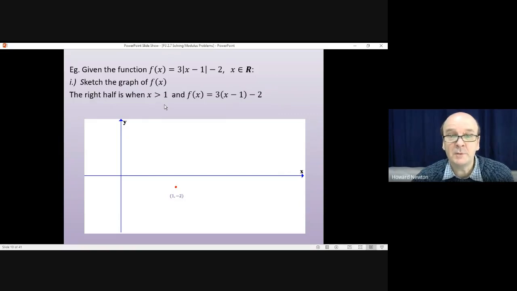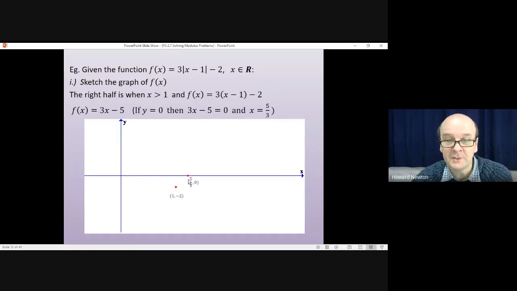Now we find the right half of the line. Well, the right half is when x is bigger than one. If x is bigger than one, the modulus doesn't do anything, because it'll be a positive value. So you can just change the modulus into brackets, and you get f(x) equals three into x minus one minus two. Multiplying out of brackets and collecting terms gives us the equation of the right half of the function, which is just f(x) equals 3x minus 5. Now that's a line that goes uphill. We could draw it now, but I think I'll find the crossing point on the x-axis first. That crossing point is where y equals zero, or where the function equals zero. So you get zero equals 3x minus 5. Solving that gives us x equals five-thirds, and those will be the coordinates of the crossing point on the x-axis, five-thirds zero. Now I'll draw the line through those two points. That's the right half done.